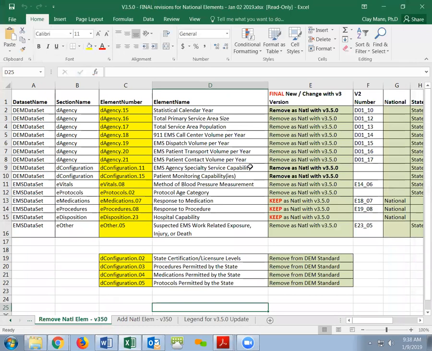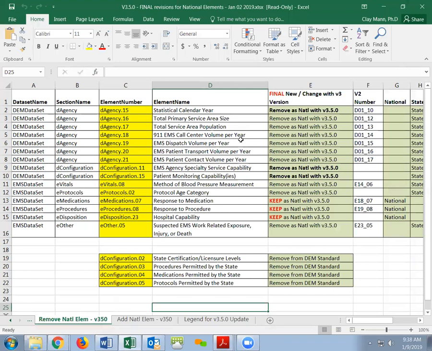And we have taken those revisions to NHTSA. They have reviewed them. Of course, you can imagine they have particular interest because these are national elements. And so the federal stakeholders, the professional organizations and others that they kind of answer to would be affected by an element that was demoted or promoted to national.